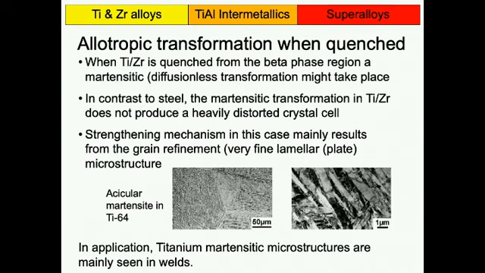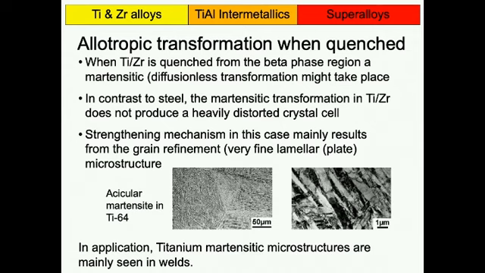However, the thermal conductivity of titanium and zirconium is actually quite poor. So in order to achieve high cooling rates, you need to be able to extract the heat quickly, and you can only do that with a material which has a high thermal conductivity. Aluminium is a very good example, with very high thermal conductivity. If you drop that in water, it cools to room temperature just in an instant. Steel still has relatively good thermal conductivity, but not as good as aluminium.